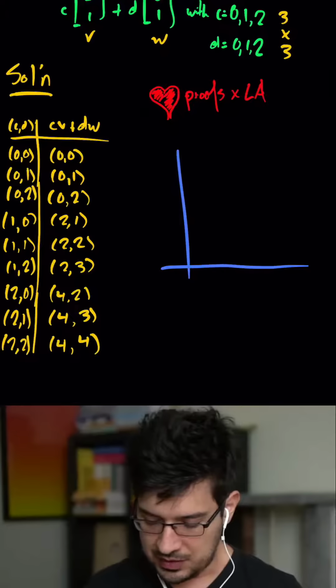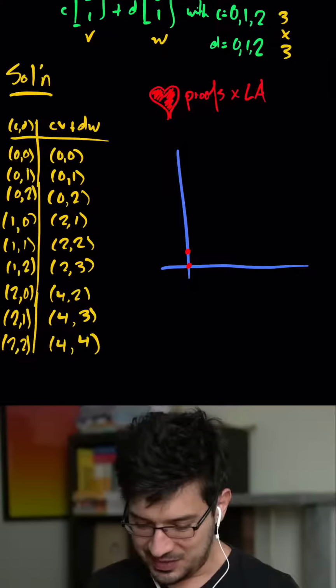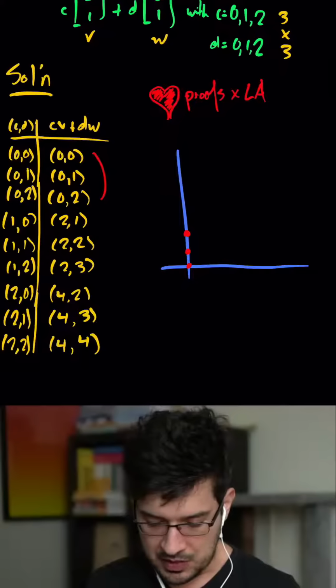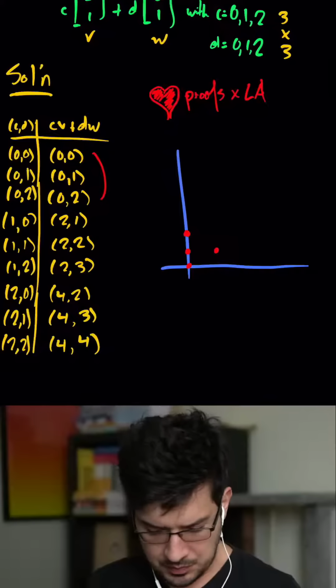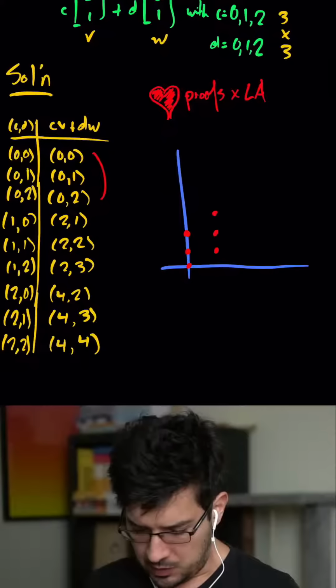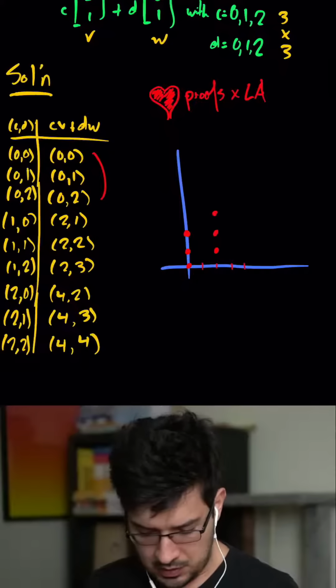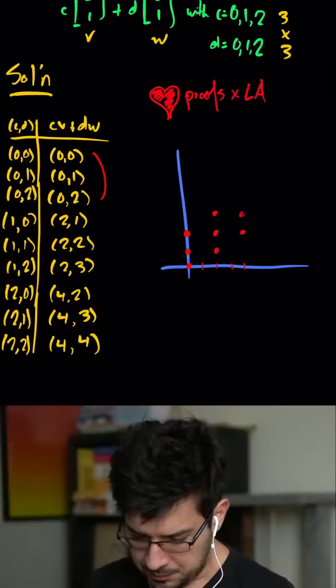Let's just restart. Okay, we can do this. 0, 0, 0, 1, 0, 2, going upward with these. Now we've got 2, comma 1, 1, 2, comma 1, 2, comma 2, 2, comma 3. Now we've got 4, so let's give ourselves little tick marks. We've got 4, comma 2, we've got 4, comma 3, and we have 4, comma 4.